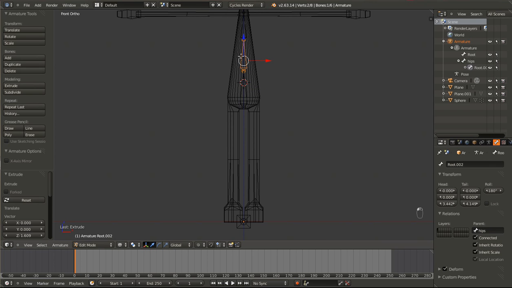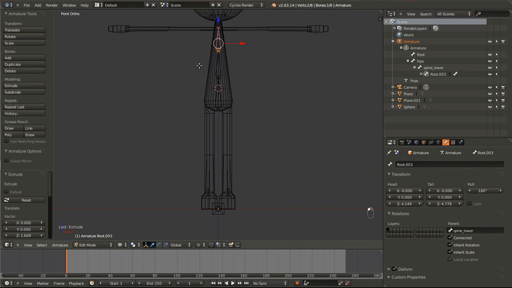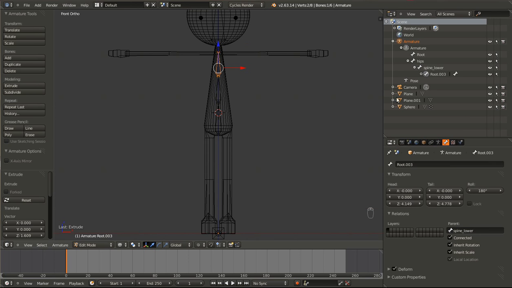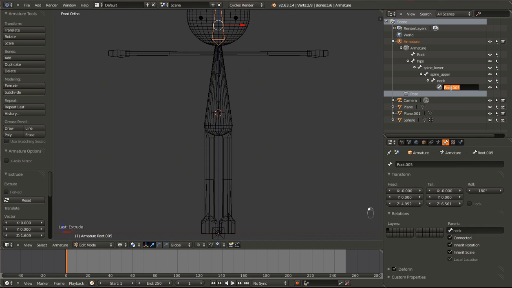And now this bone, we can see from this outliner, is a child of our hips bone. So let's just rename this spine_lower. Now if we expand it one more time, we can see that this next bone is a child of this bone and of this bone. So hold down Control and rename. So spine_upper. Let's expand that again and call this one neck. And finally, this top one, this will be called head. Okay, so that was fairly easy.